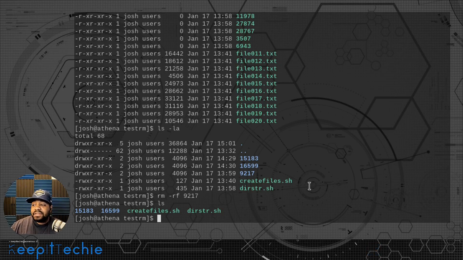I know this was a very simple video, very quick video as well, because there's only so much you could do with these small commands like this, but these commands are very important to learn, especially if you're just getting into learning Linux and you want to understand how to manage files and folders from the command line. This is one of those commands you will need to know.